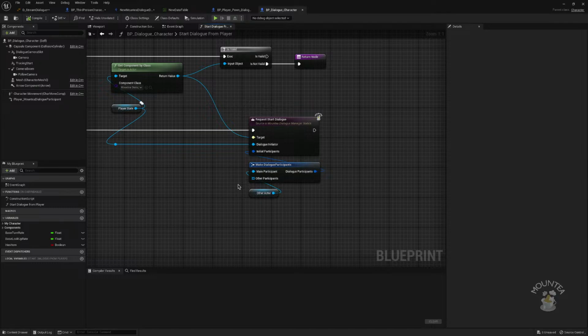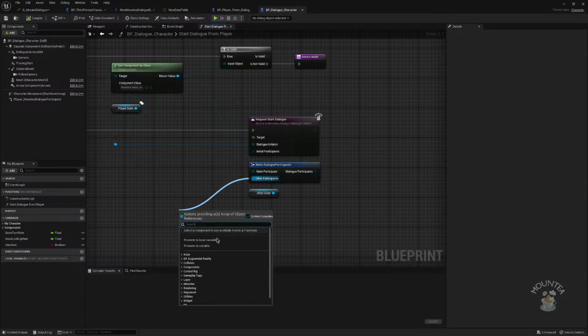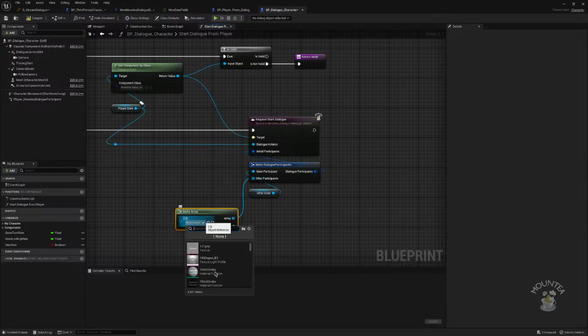You have like two NPCs standing close to each other, and they would be in some trigger box or something, and you can get all NPCs in the trigger box and just move them in here. So you would just make an array, and you can add multiple NPCs to this array. You just need to get those NPCs somehow from the game.